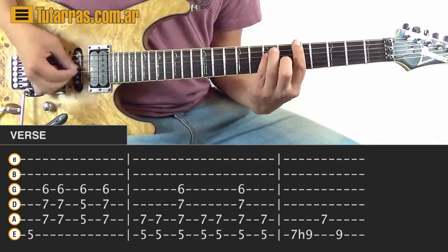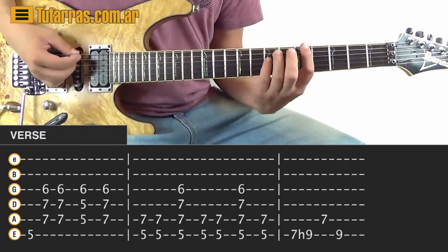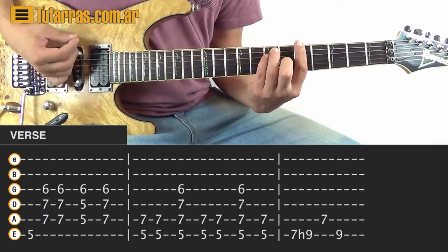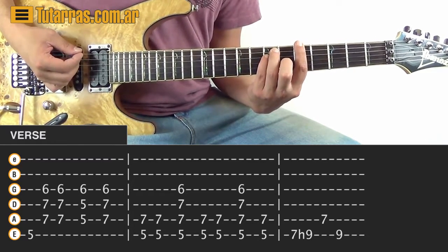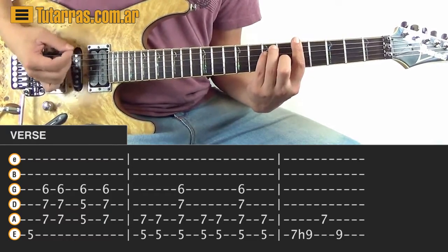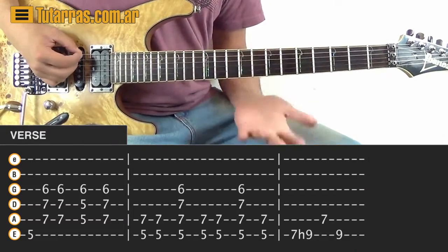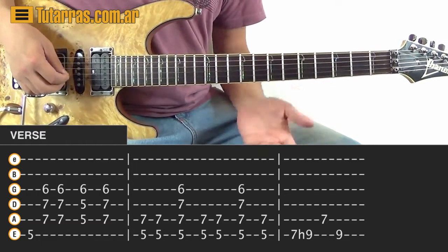And then do the same thing we did with the E chord. Strike twice on the 7 and the 5, doing palm muting, then whole chord, palm muting with 7 and 5, whole chord, and the optional one, 7 and 5 with palm muting one more time. And it's the same lick, the same movement we did before. And then we just move to the second round.